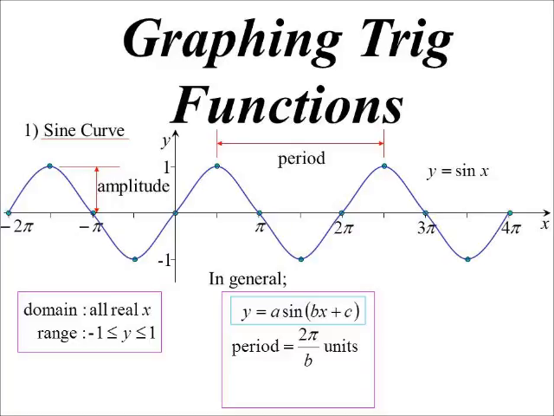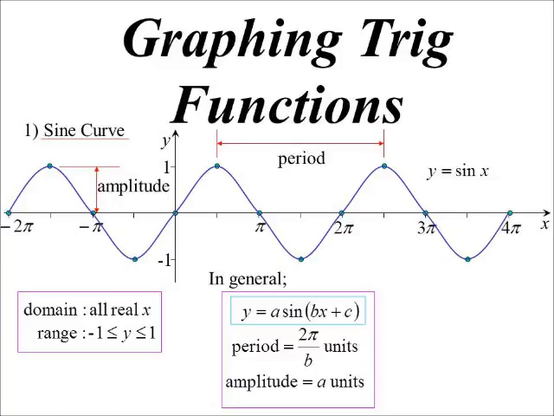So if I was to generalise it, a sine of bx plus c. The period will always be 2 pi divided by the coefficient of x. And that goes back to our graphing idea. If we said f of kx, it pushed the curve in by a factor of k. So in this case, it'll be 2 pi divided by b. The amplitude will just end up being the coefficient of the trig function.